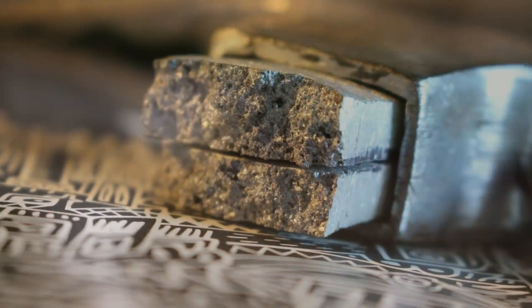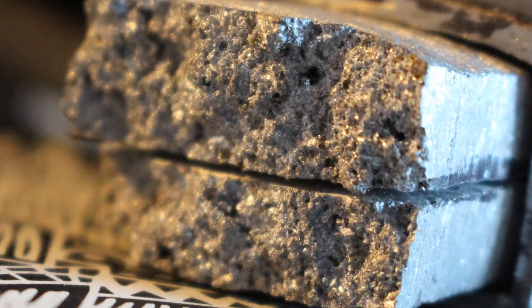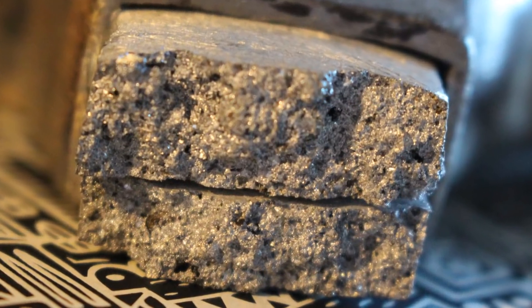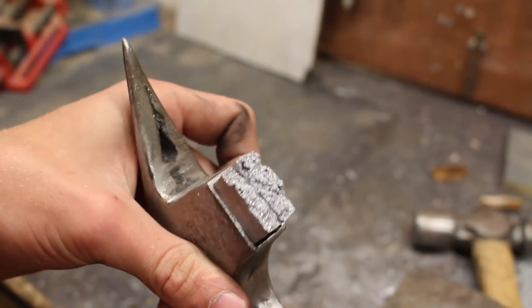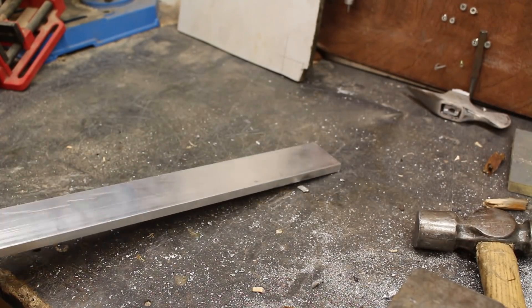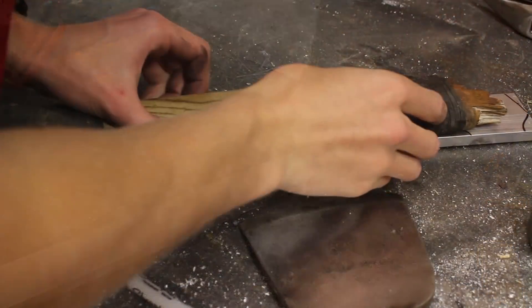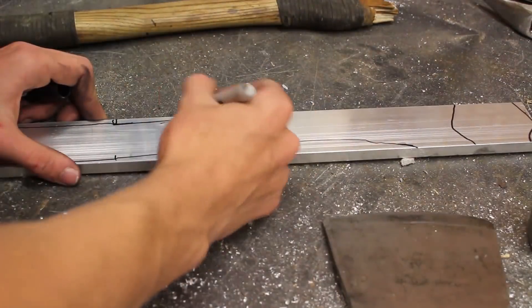Once the cracks started I realized the alloy of metal I was using had absolutely no impact resistance and was far too brittle for an axe handle — it literally just snapped in half. Looking at the grain structure of the break, the grains in the aluminium are absolutely massive and there's loads of porosity in the metal. If I was going to do this again I'd have to use a much better alloy that's more impact resistant and also degas the metal. Cast aluminium is simply not tough enough — extruded aluminium on the other hand is much more ductile and impact resistant, and I happen to have a bar that's just the right width for making an axe handle.